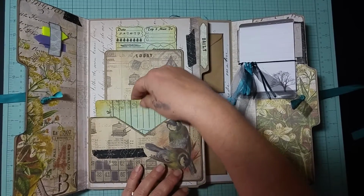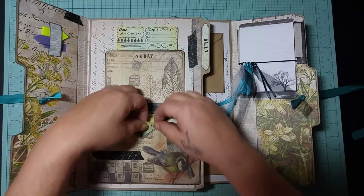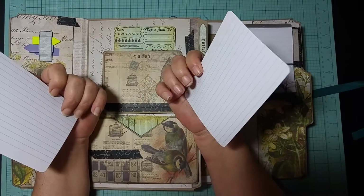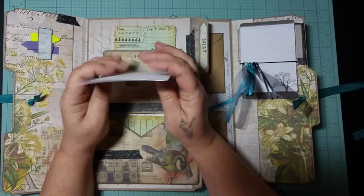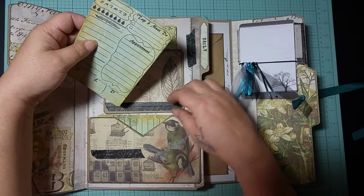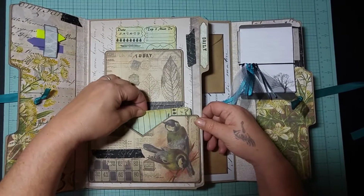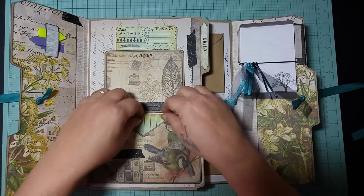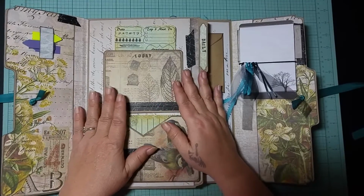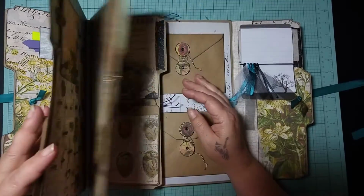Here's a whole bunch more of the little, these are just done on 4x6 index cards. And I did that because you can write extra on the back. It's inexpensive. I can get a whole package of these for $1 at the dollar store. And I just stick them right in my printer, and I create on graphics software and make my canvas a 4x6, and it's a setting in my printer, and they're just really simple to do.